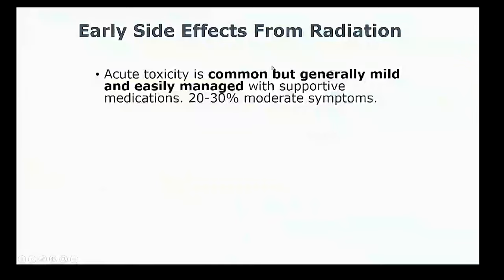In terms of the side effects of radiation, we divide them into the early ones and the late ones. The early ones are the ones that happen while you're on treatment. They tend to arise around the second or third week, depending on your treatment, and they gradually improve when treatment is done. Most men get through treatment. I'd say about 20 to 30% of men need some sort of intervention, like a medication, creams, or ointments to alleviate some of the symptoms of the radiation. These side effects usually resolve a couple of weeks after treatment is done.